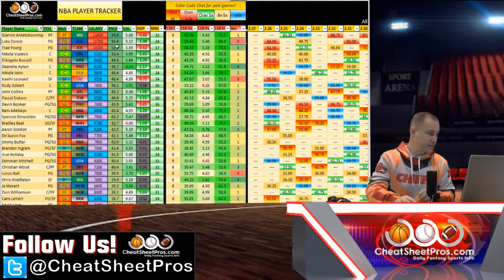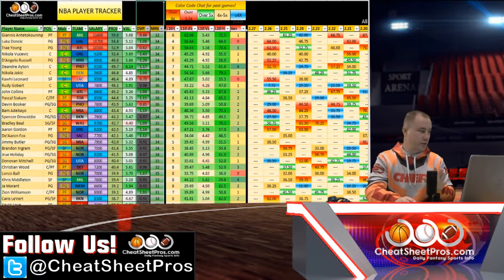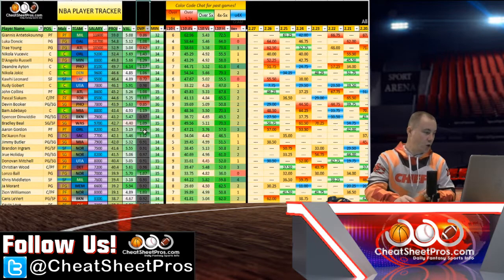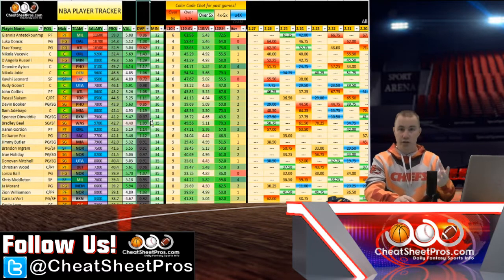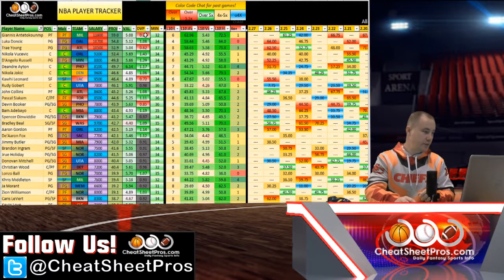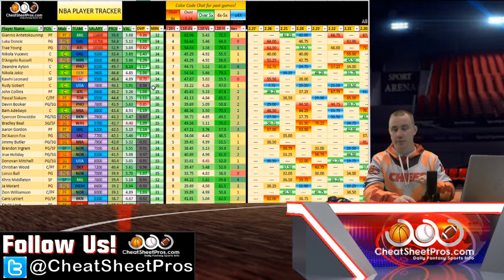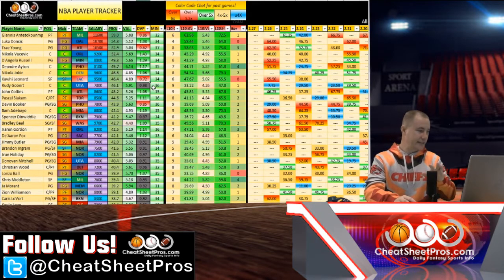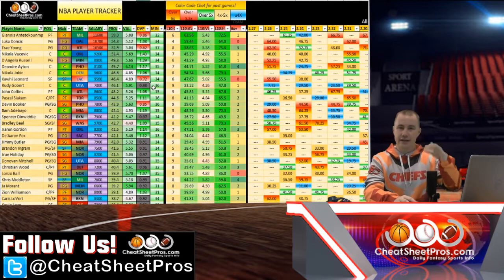You can see here, this is going to be the new DVP sheet. And these two columns right here, I pulled in the DVP and projected minutes, and I kept it real simple. On the DVP, if they're over 1.0, which is a good DVP spot, it's green. If they are a red flag DVP spot, like this 0.86, 0.62, 0.72, I just made it red. So anything that's around 0.86, 0.87, somewhere in there and down, I just made red. Just take note of it.